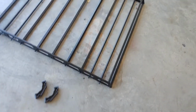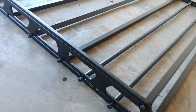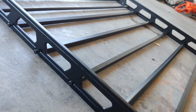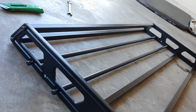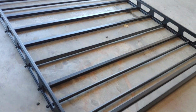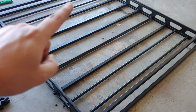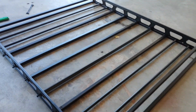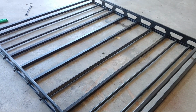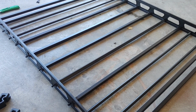There it is. Now all I need is to tighten up all the bolts. Both sides, I just kind of hand tighten them. I'm gonna go ask Mia and Jaden if they want to come help. See what they say.